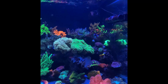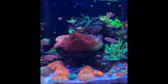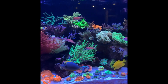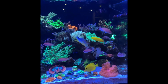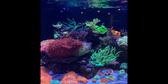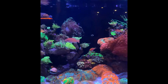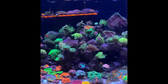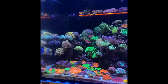Raid says they know him as the Arabian Reefer. He's 36 years old, lives in Baton Rouge, Louisiana, and has been in the hobby for 15 years. His current tank is the Waterbox 230.6, and he's also in the process of setting up a Waterbox 105.4 frag tank, which is really cool. He's going to need a frag tank with all those corals. The 230 is by far one of my favorite tanks that I have owned. My tank is LPS dominant and stocked mostly from Steve at Drop Off Corals.